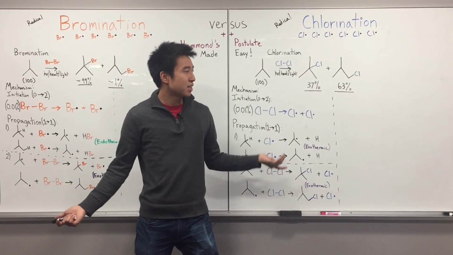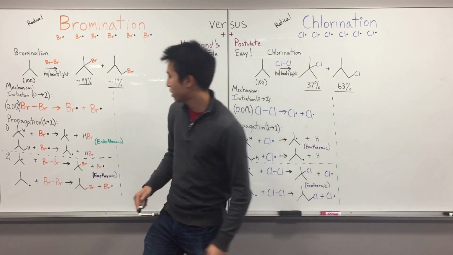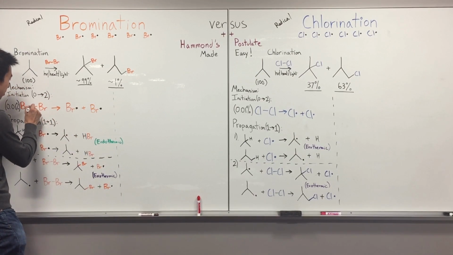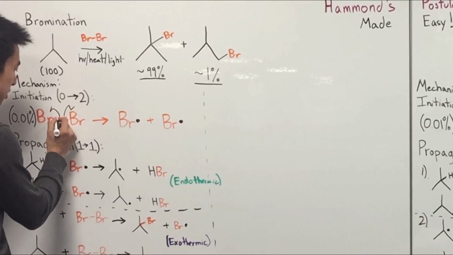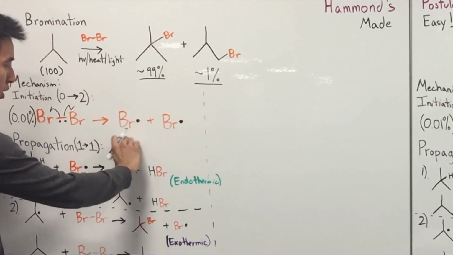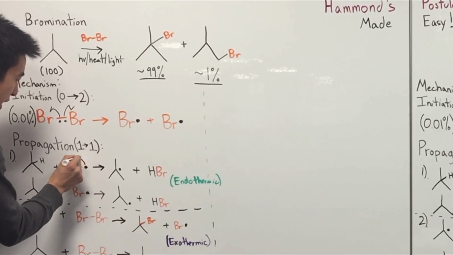So why is it that this is still so not selective and that's so picky, right? It's weird. Well, let's do the mechanism first and then we'll go into that. So first, you want to break up your bond like this because there's 2 electrons in that bond. Okay, so that breaks up, you get your radicals. Then this Br is going to come in with its radical.